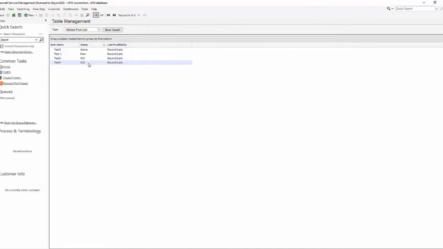Now, Cherwell only allows you to have one validation type on a business object. So right now we're validating from list, but I decide that this is something where I need to maintain on a regular basis. We're going to change these different values that show up here. Status is just what I chose to demonstrate with. But like on CI records, you may have CI types, which are already validated from a table.